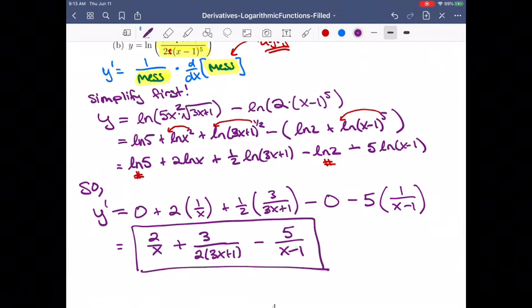And notice that we did not need to use the chain rule with the quotient rule, with the product rule, with all the rules put together. All we used was the log rules to simplify, and they're not hard. All we did was split up anything that's multiplying or dividing inside, and then all the powers that we could move down, we did. Once we do that, all we need is the chain rule and the derivative rule for log. So this is a much better way to do it.